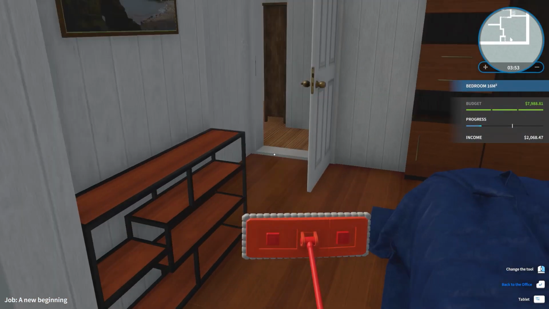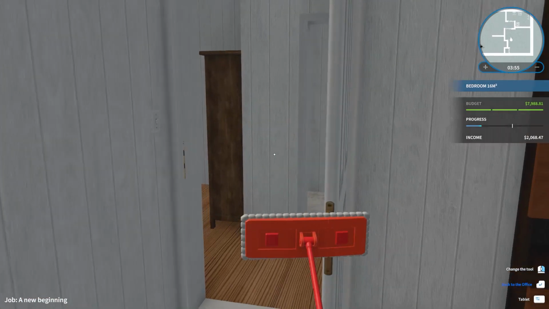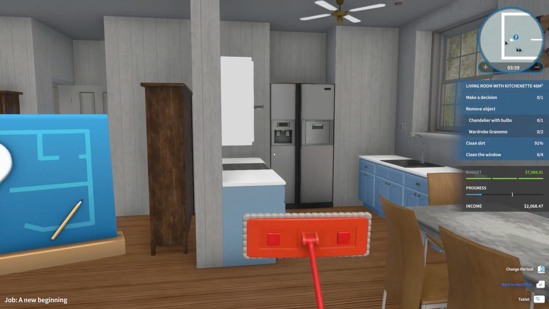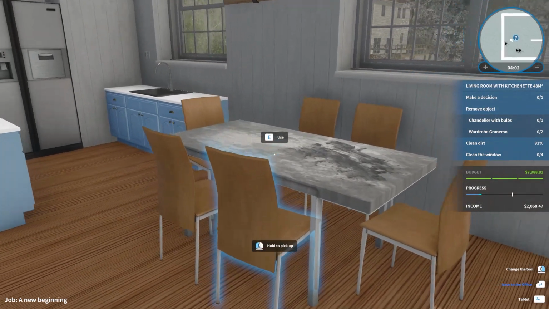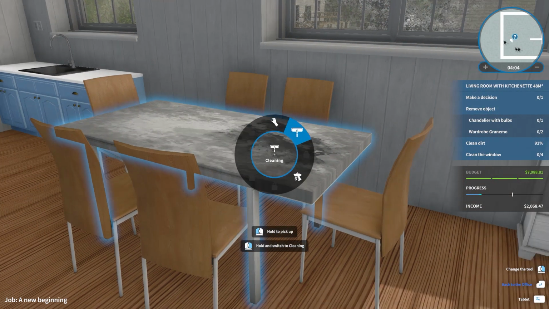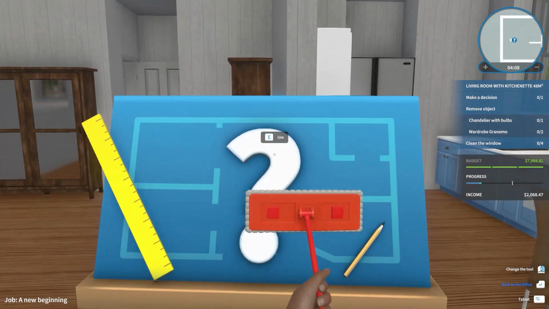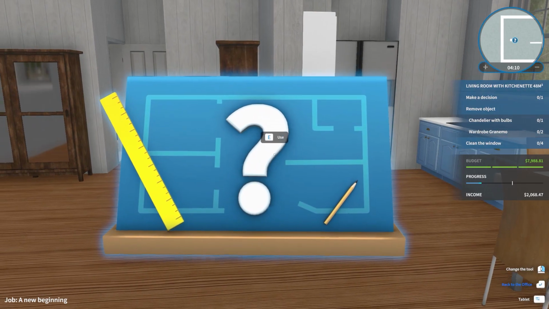You can make this bed too. Okay, so let's make our decision up here, I guess. It's a pretty small little place. Hang on a second here. Let's clean this off. There we go. Much better. We'll do the windows after. Okay, so let's have a look here.